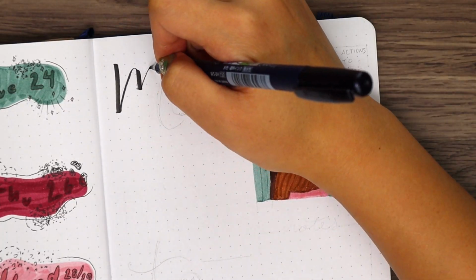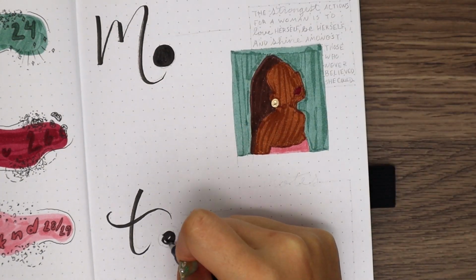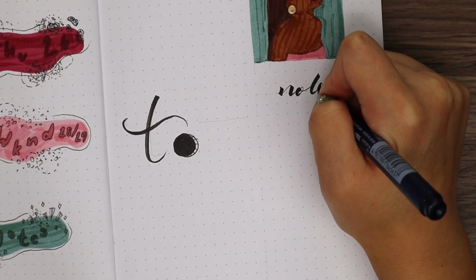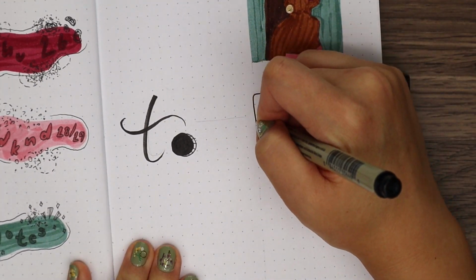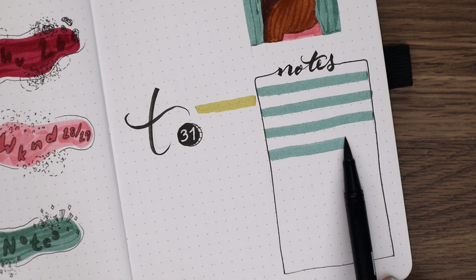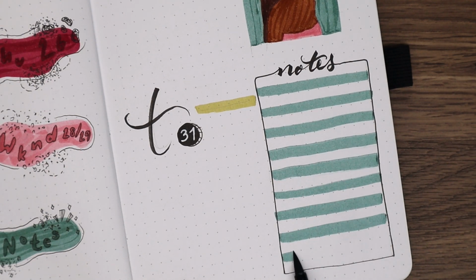I used a Tombow Fudenosuke brush pen to write the first letter for the days of the week and added these black circles where I'll add the dates on top with my white POSCA pen. I made these sections really big since there was only 2 days left in the month, and I threw in a note section on the right.